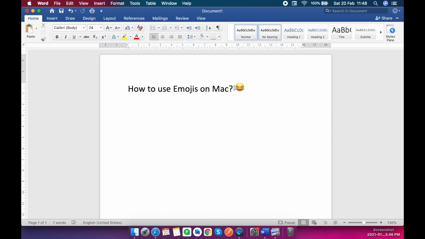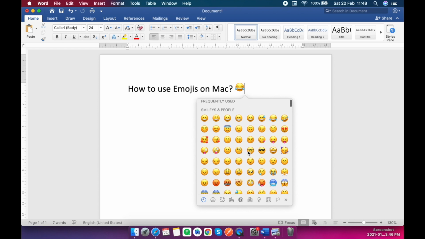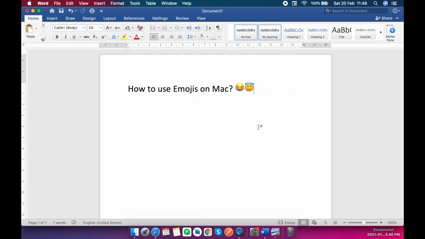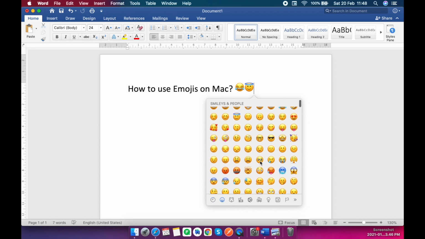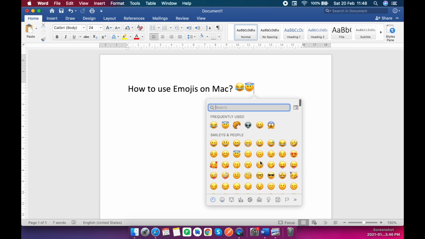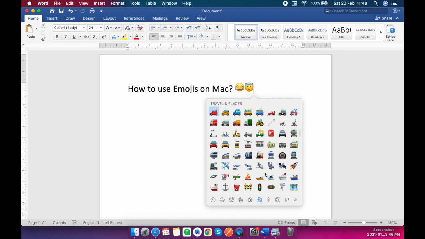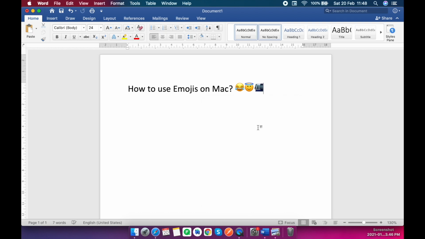It will appear like this, and yes, you can choose from a lot of emojis, as many as you want. Here is a large collection of emojis, and you can insert any of them. And yes, you can also copy and paste these emojis just like any other characters.